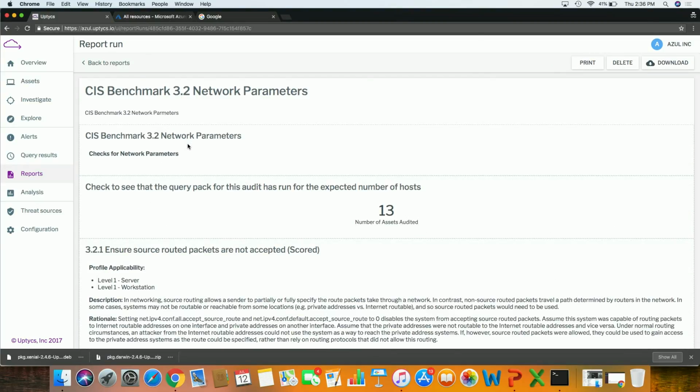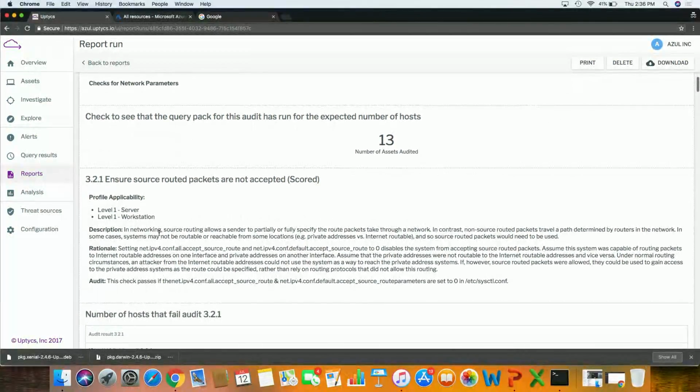So as an example, section 3.2 talks about, is your network parameters properly configured, right? And it has checks that, you sometimes have to thank the government for thinking of these kinds of things, yeah? So for example, the first check is ensure source routing of packets has been disabled. Now, what is source routing of packets? Well, it turns out it's an ancient feature of TCP. It was built when routers were either absent or basic routers were not very smart to begin with, yeah? So this feature was added way back in the day, right, to allow the sender of a TCP packet to indicate how the packet should be routed across the internet. Yeah. These days, nobody remembers this feature. It's not necessary to remember them, except for all the bad guys.